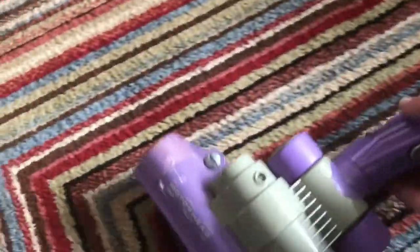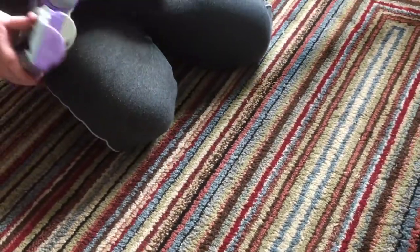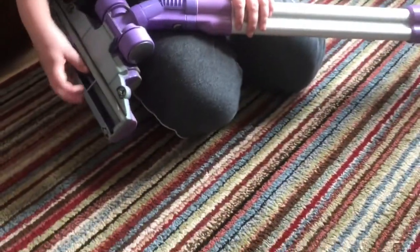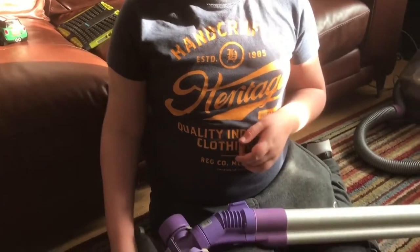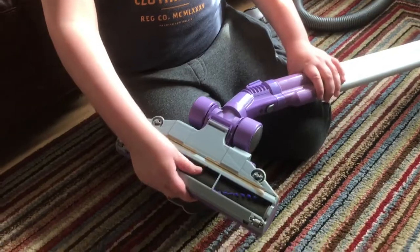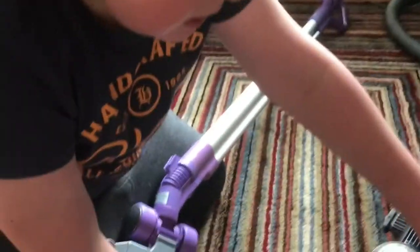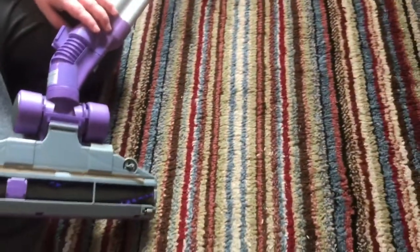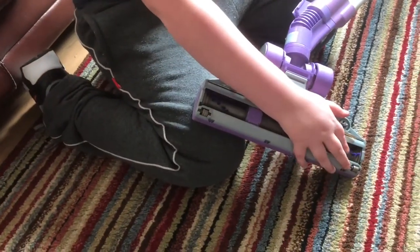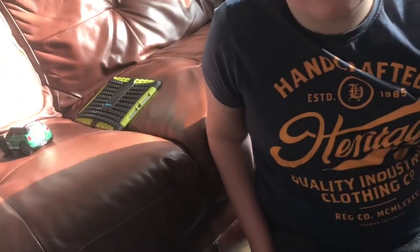The thing with this one is the head is nice and lightweight. This one, on the other hand, is almost like picking up a DC25 head — it's about the same weight, very very heavy. They've both done a really good job. The brushes on that one — they're slightly softer. The other one is a bit stiff — so the bristle stiffness differs between the two.